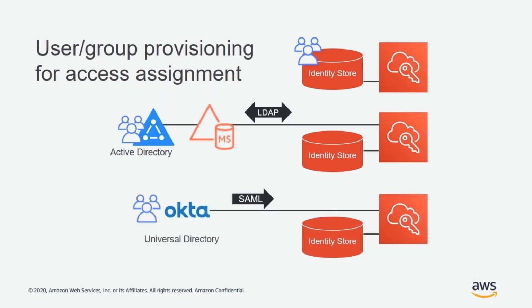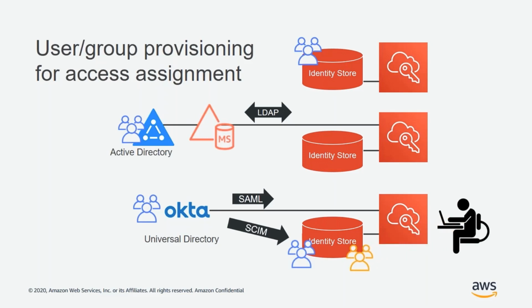If you use a SAML identity provider, the SAML protocol doesn't allow you to read anything from the IDP. In this case, you have to provision the users into the AWS SSO Identity Store so AWS SSO can read them. The best way to do this is to automate provisioning using the SCIM protocol. You can use this method with compatible IDPs, including Okta Universal Directory and Azure AD.